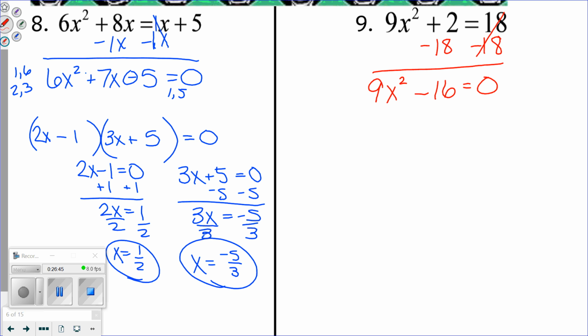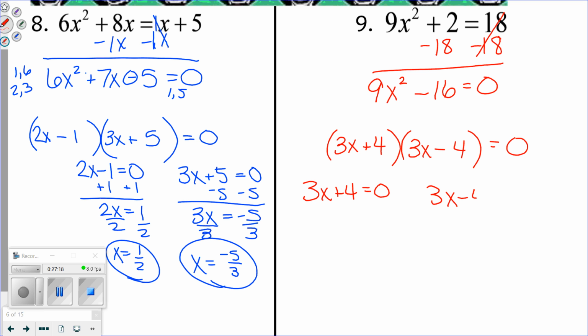Any GCF? Nope. They are perfect squares. There's 2 terms. Is there a minus sign? Yes. That means it's my favorite. So how does that factor? Good. Don't ask me why, by default, I always write the plus first. You always say the minus first. I always write the plus first. One's plus, one's minus. Take the square root of each number. Favorite type of factor. And then set each one equal to 0.